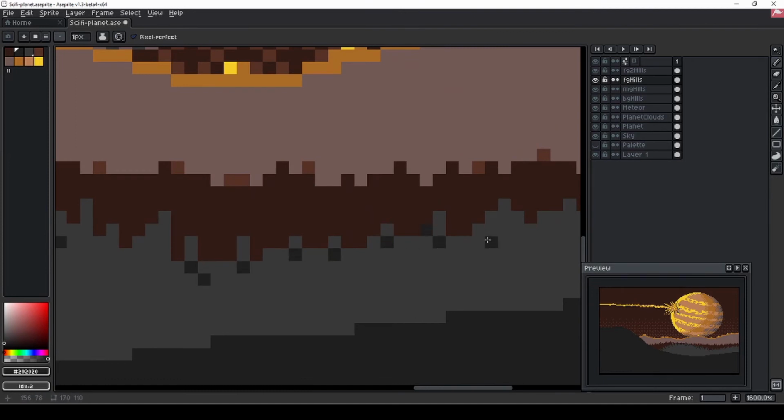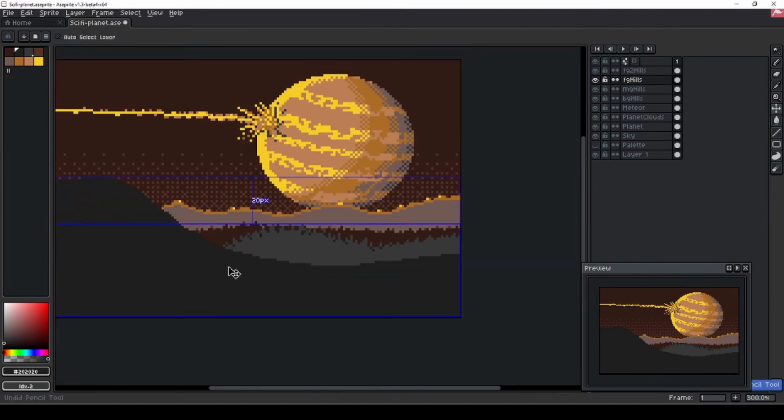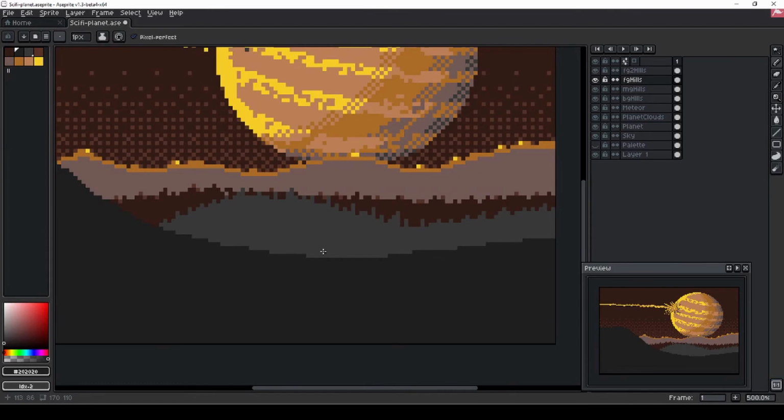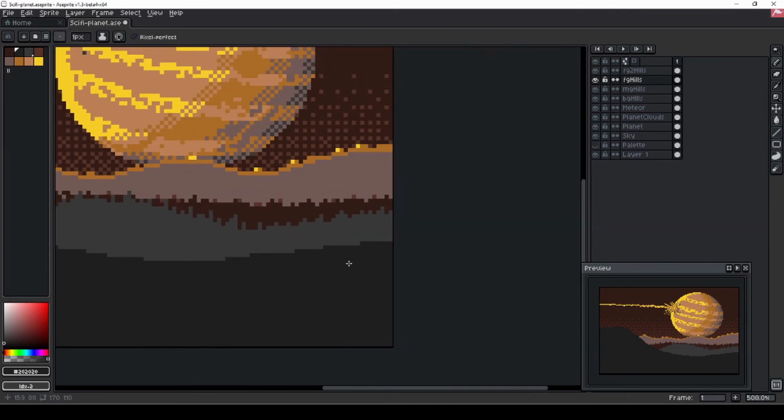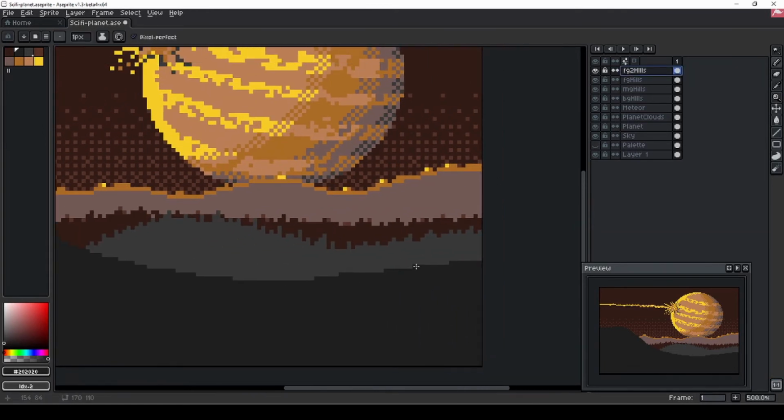Here I decided against adding additional details to the distant hills. I feel like adding extra details is distracting from the focus of the drawing.